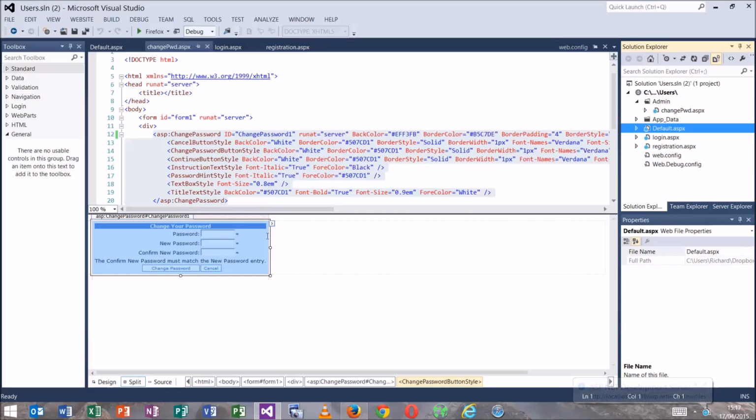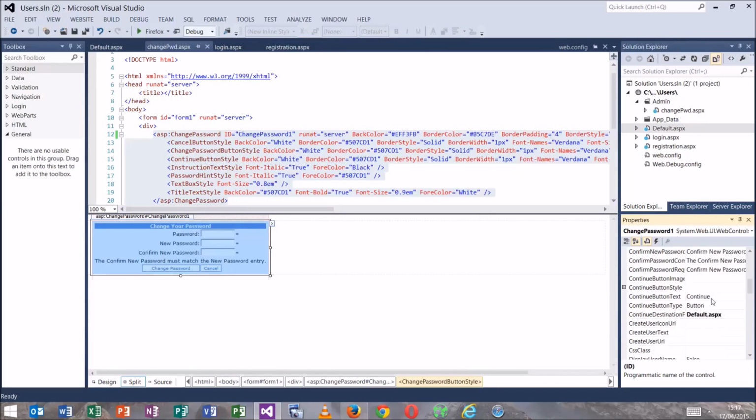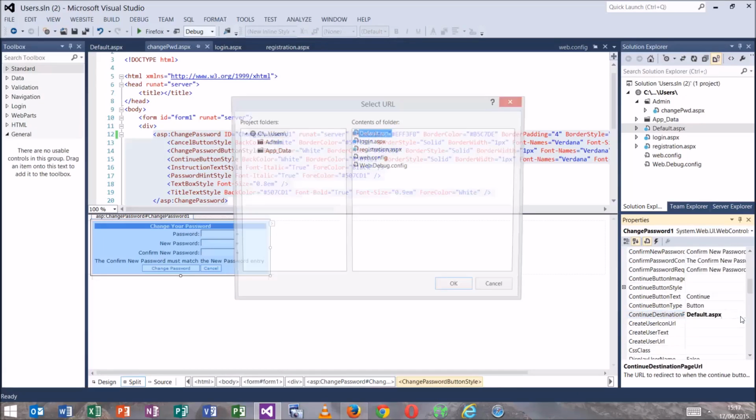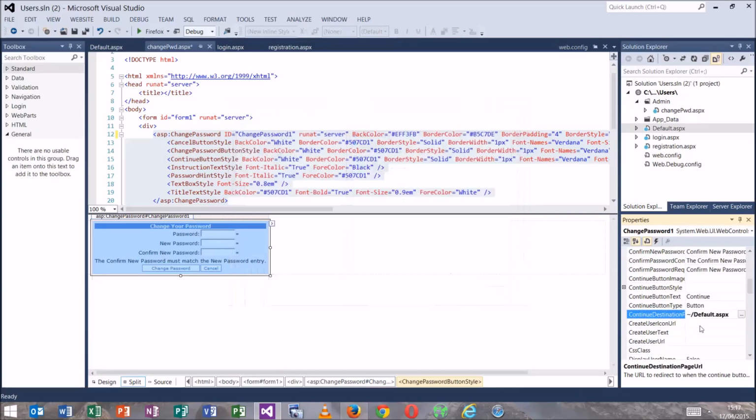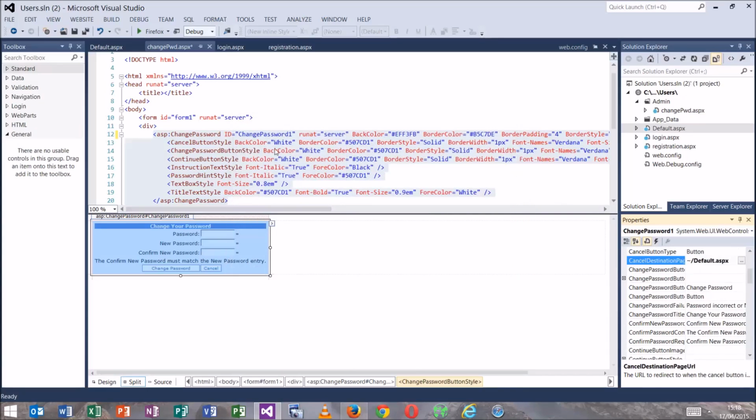What that does mean, if you remember, is we've got a couple of things that will happen when you press the button. So we just need to change a couple of the properties in our password. In this change password file, I'll highlight the control, and I'm going to change here the continue destination. It will have to be the default page again, but it's going to put the correct directory to the default page. And likewise, there's a cancel destination. So if we just find the cancel destination, there we go, we want that to also go to the default page. So it's just going to change the directive on there.